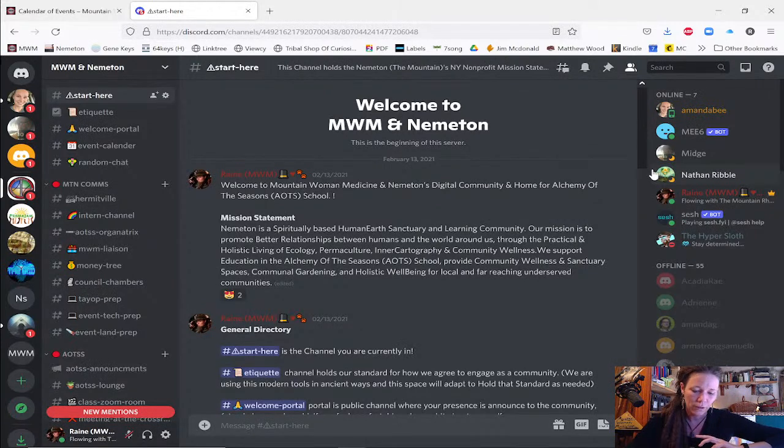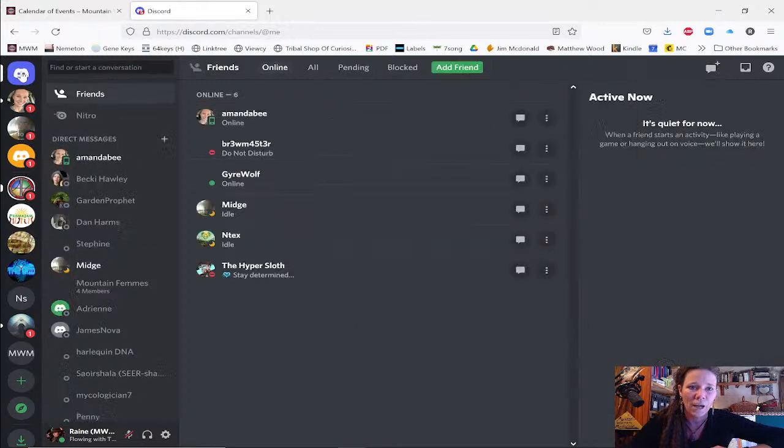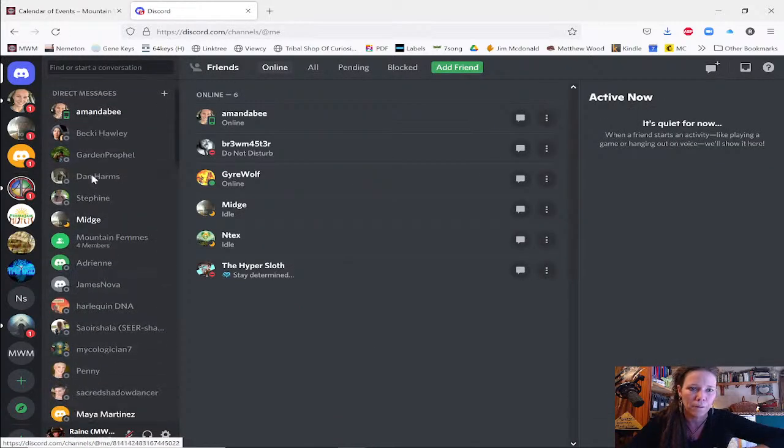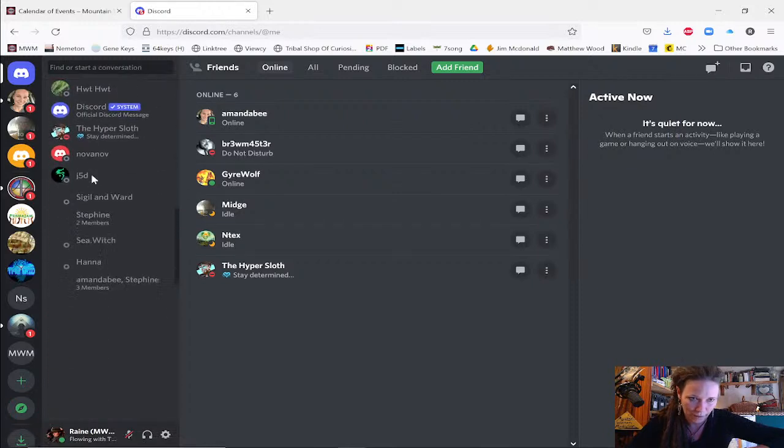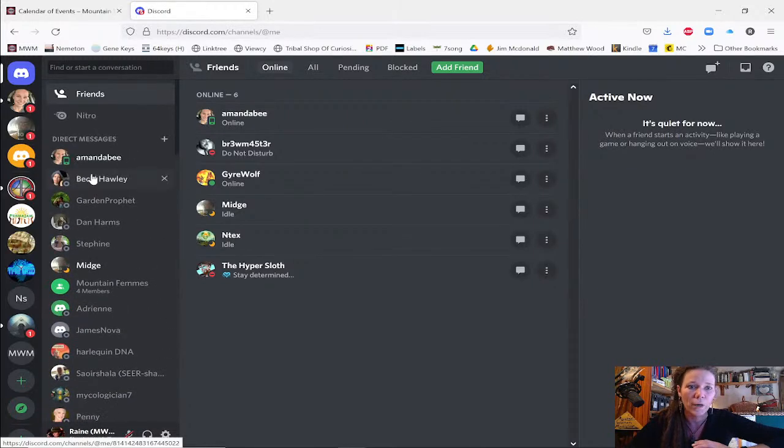That's number one. Two other pieces. First part, private messaging. Up here at the very top left-hand corner where it's black, and if you hover on it, it's blue, it's the little Discord guy, and it says Home. If you click on that and look at this left-hand column, these are all of the people that you have connections with, lots and lots of people. This is where you can have a message with somebody.